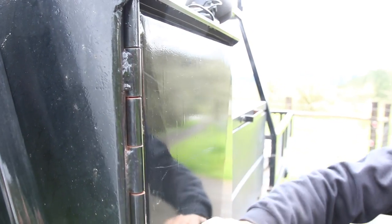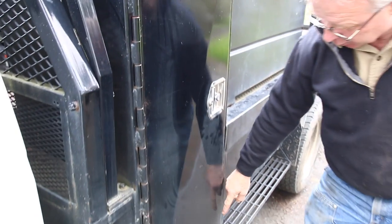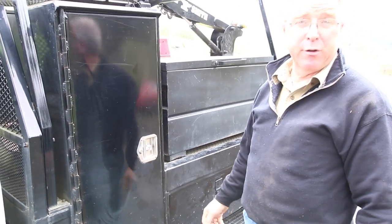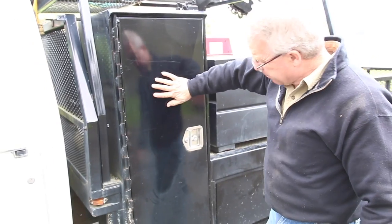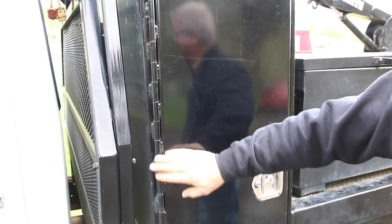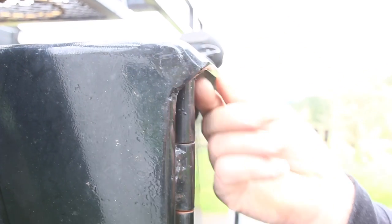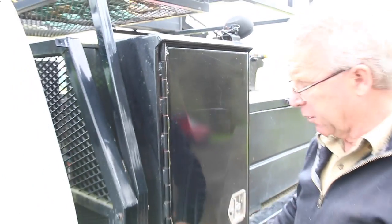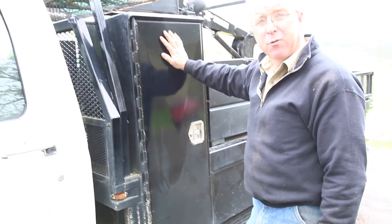These boxes were designed primarily to be strong and secure. I didn't worry about what they weighed. The metal pieces were cut out and then formed. The edges were rolled. On a big press brake, these ridges were broken into the door from corner to corner. That provides some rigidity in that diaphragm — as if 3/16ths needed it — but it just makes a nice looking and strong door. This is a giant piano hinge, bought in 6-foot segments, cut to length, and welded on. We extended the roof and turned the edge down — it keeps rainwater from working back inside and running down on the inside. It's just a real tough door.